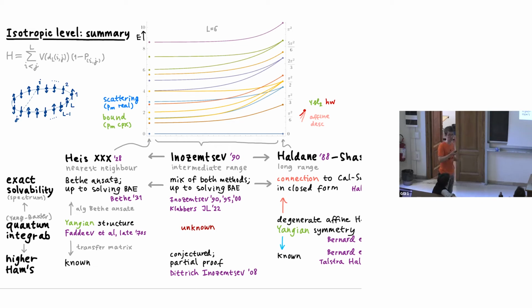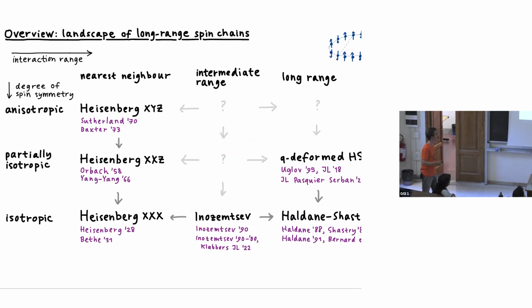And this we can do for general, I mean, Inozemtsev already did this for general number of down spins. So this is very nice. So in principle, this part is sort of known, but the details are much more complicated. The Bethe ansatz equations here are much more complicated. And they depend strongly on which solution of the elliptic algebraic model you took, which itself already has Bethe ansatz-like equations.